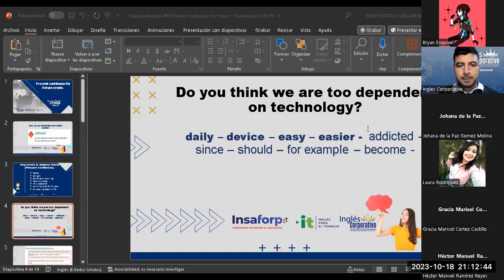Yes, there's a dependence on cell phone technology; you can't go anywhere without it. You go to different parts. It was a process because at the beginning, the cell phone was not so much a part of your personal things when you go out. But now it is so necessary to have it everywhere. It's very strange to see a person going out of their house without a cell phone. Pero una persona salir de su casa sin celular es extraño. It's not that normal. But in the past, it was very normal.